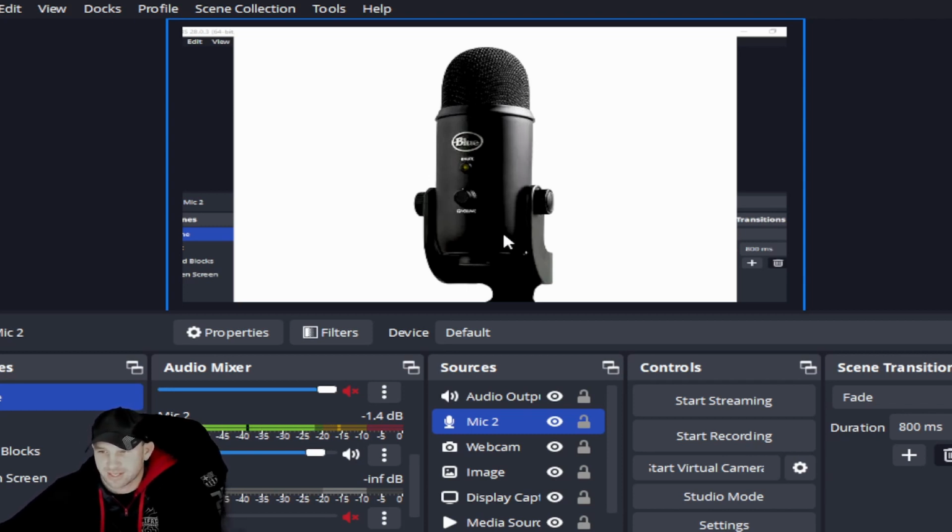The next ones with the Yeti microphone: there are some buttons on the back, a bunch of buttons there as well. The main one that you want to be concerned with is the gain. A gain will turn you up if you're talking real quiet, but it will distort a lot, and if you turn it up too high, then you'll have bad distortion. So the best thing to do is usually set it around the middle, to a little bit below the middle.